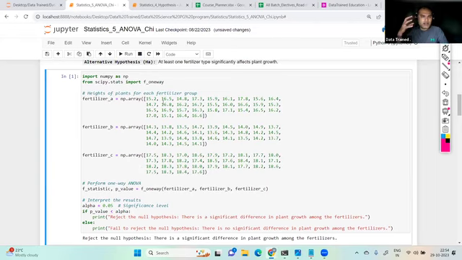Right? Just try to think in reality. You yourself are spraying or using that fertilizer, right? 30 samples, 30 plants, and you manually measure it with a scale and note it down. Similarly, for fertilizer B, you measure the plants' growth and note it down. Just use a simple one-way ANOVA. You will be able to understand. It's very interesting.